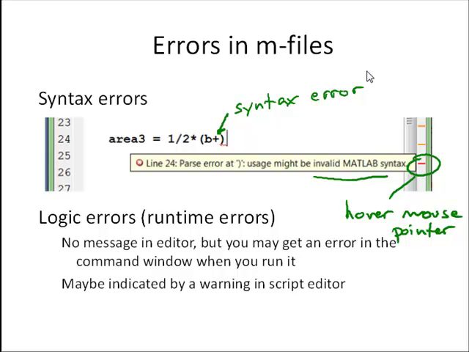We may get a warning in the script editor that indicates we have an error. For example, if you never use a variable that you defined, the mFile editor will give you that warning. So that's what's over here on the right-hand side. These orange items are warnings. And sometimes they're not of concern. You can hover the mouse over the orange line there and see what the warning is. In this case, it was probably asking to suppress output, which we didn't necessarily want to do. And just experiment with that as you're working with mFiles.